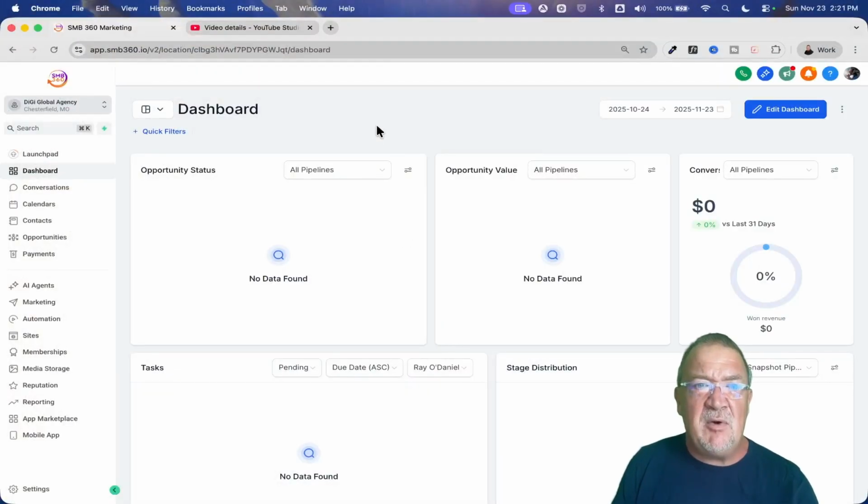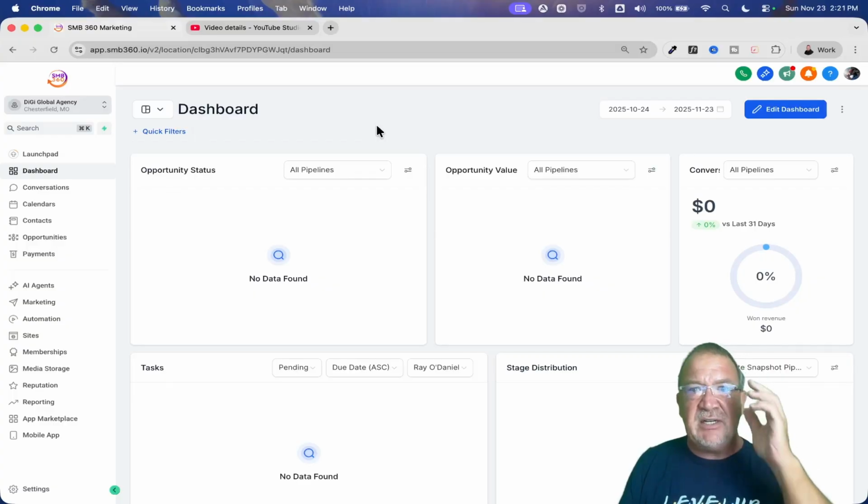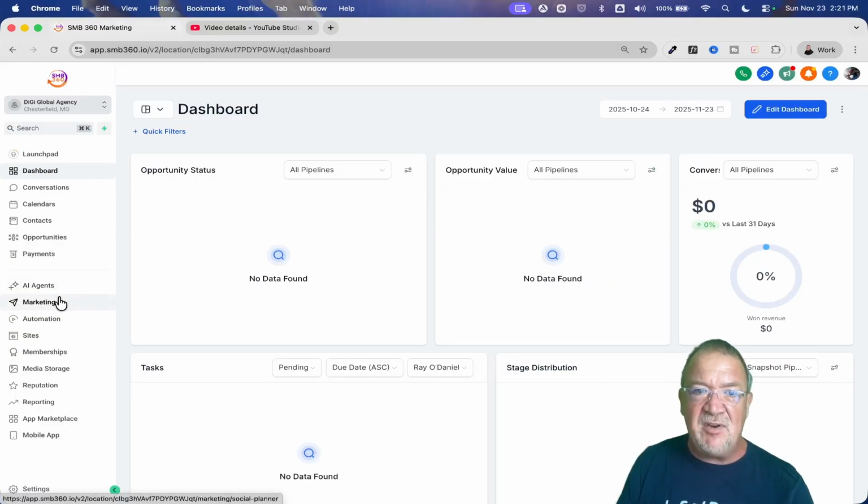So right now I've got a demo account here. Before I get into doing some of the campaign building, some of the automation, what I'd like to do is just quickly go over some of the email areas inside of HighLevel. If you haven't already, you'll need to do this first. This is the setup process that you need to do, going through and creating some emails.